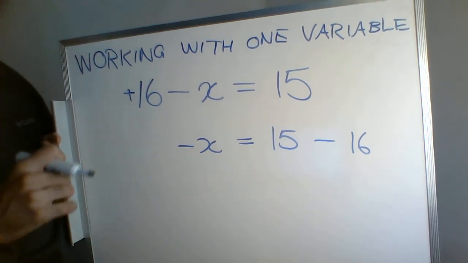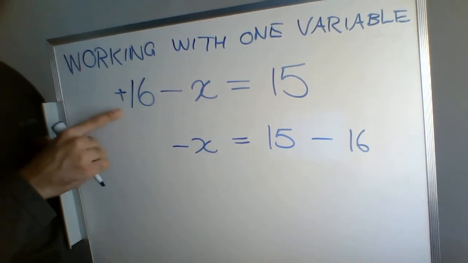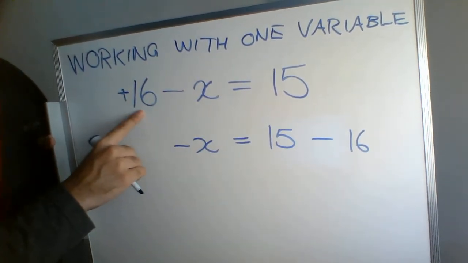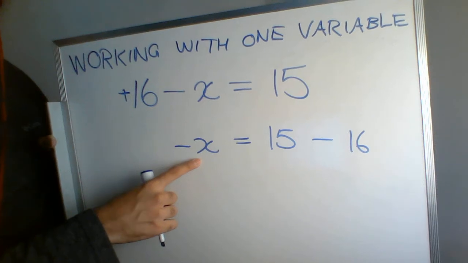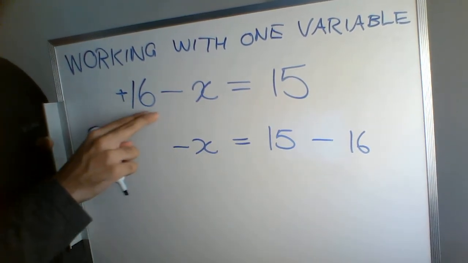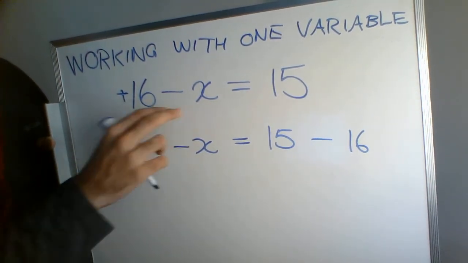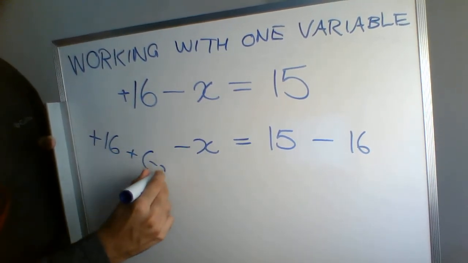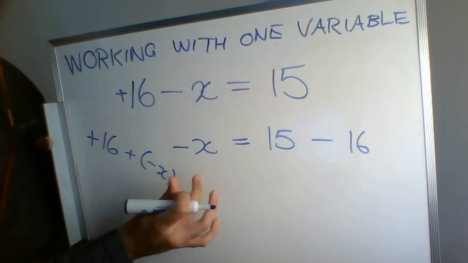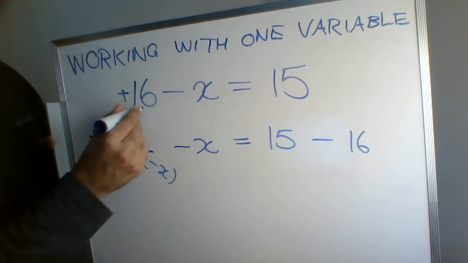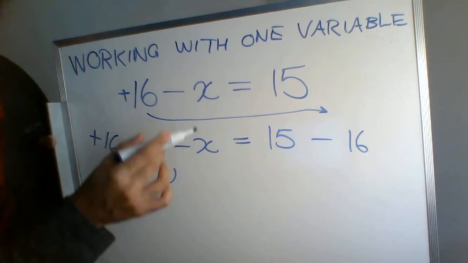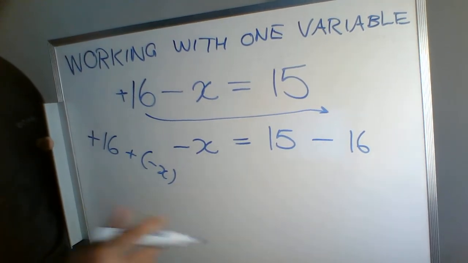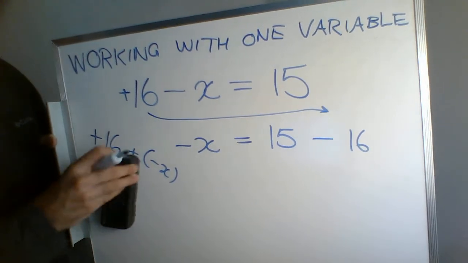This is where this can be a little bit confusing. This is a positive 16 over here. Even though it's a subtraction problem, this is the positive number, and the x is the thing that has to keep the negative with it. So it's positive 16 minus x. Or you could think of that also as positive 16 plus negative x. So that's why the negative sign has to stick to this x, and then when you throw the 16 over to the other side, it goes from being positive to negative. And so you could go about solving it this way.